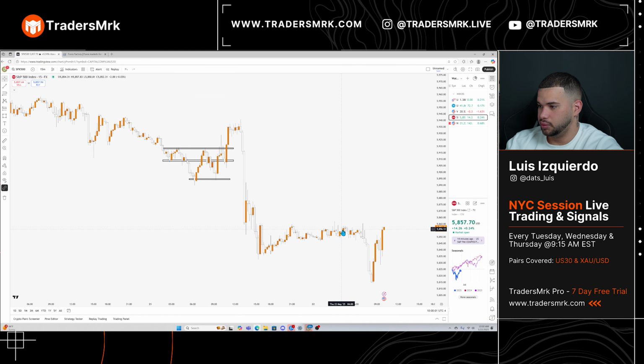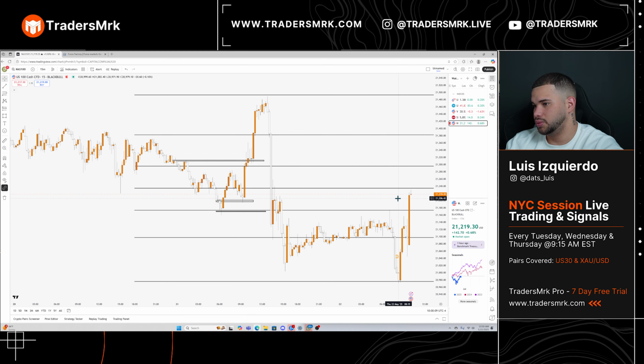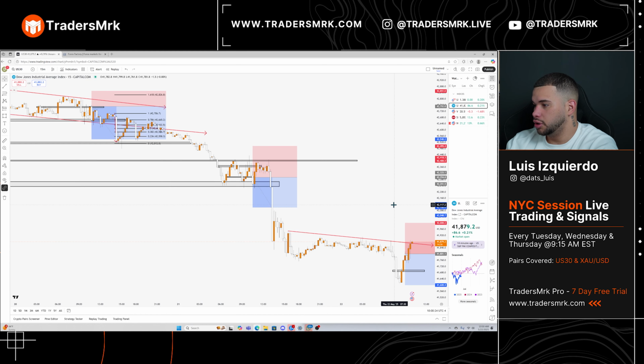As you guys can see with S&P 500 right here, it still has to hit this area of resistance, which we'll see if it will surpass. NAS 100 already surpassed it, but NAS 100 has been moving a bit faster than US 30 today. Yesterday it was moving slower than US 30, but today's been moving a bit faster. So like I said, we'll continue to monitor this, and later today I'll have more updates for you guys.